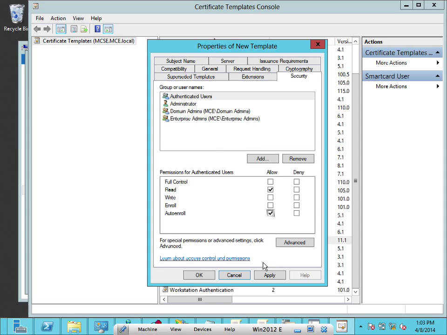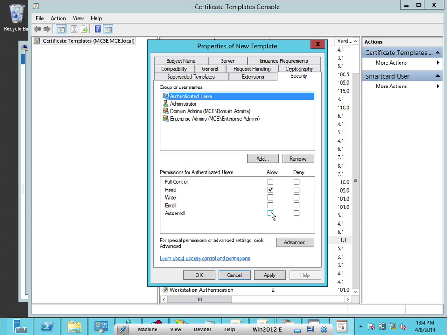Auto enroll. Now, in this place you can come and remove users and actually add only the users you want to be enrolled on this certificate. So a user who is not part of this enrollment will not be allowed. Are you getting me? Like for example, I can take out authenticated users. I can say they can read, but they're not allowed to enroll. Administrators, they can enroll and auto enroll. So these users can only read the certificate, but they cannot what? Enroll. So I'm going to try to use a user account, another user, to actually see if he can enroll on this certificate.